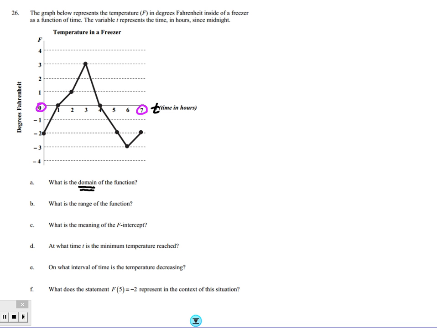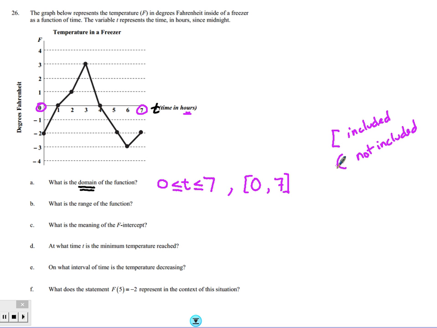So, in order to get the domain of the function, we want to say between 0 and 7, all the times in between that are less than or equal to 7, or greater than or equal to 0. So all times between 0 and 7 hours is what it says. Now that's inequality notation, but you can do interval notation from 0 to 7. I feel like this is a little simpler. So just a quick review, this means included. This means not included.